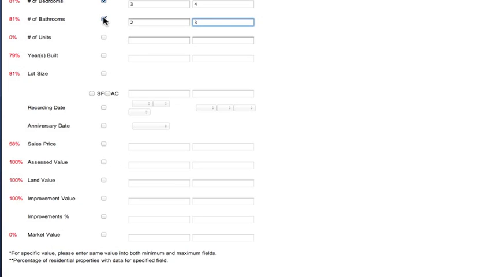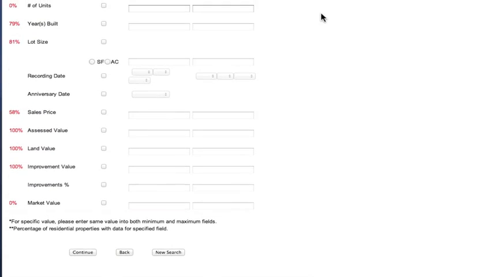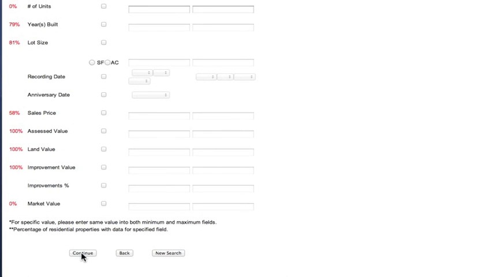One thing I would caution: a lot of new investors want to use the tax assessor's value to say, hey, the property's worth this amount. I would never ever use the assessed value, because the assessed value is never what the market price of the property is. Could be an old assessed value, could have been assessed when property prices were higher, and maybe a high assessed value. So it's really not a value that you can use for comps. So since we selected that, we're going to click on continue.